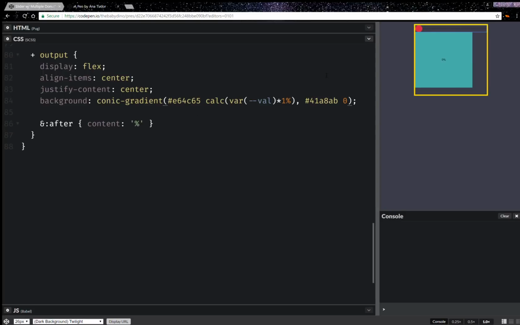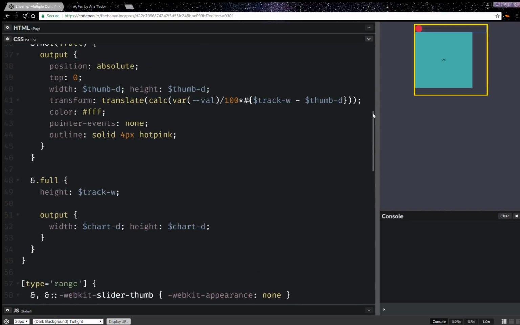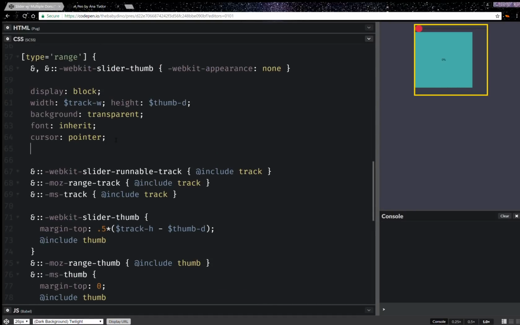Okay, now what I want is to make this slider vertical. So let's give it an outline as well. Let's use something like this. Okay, and I'm just going to rotate it.